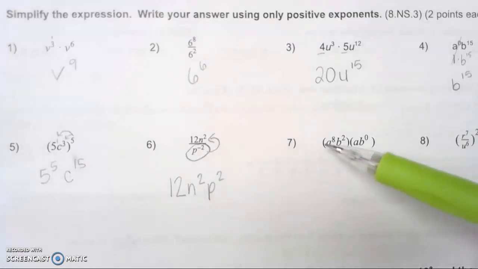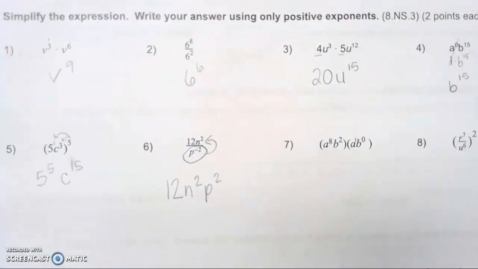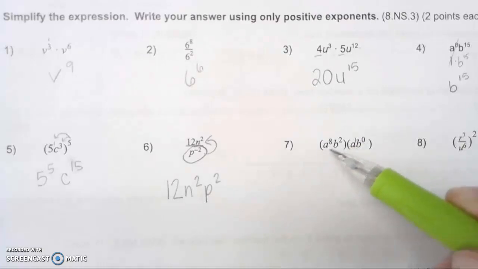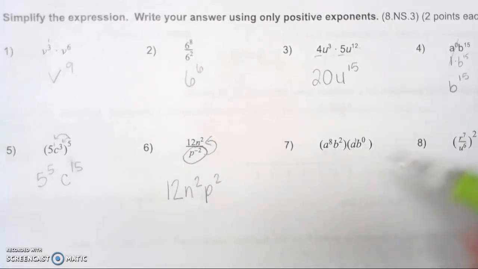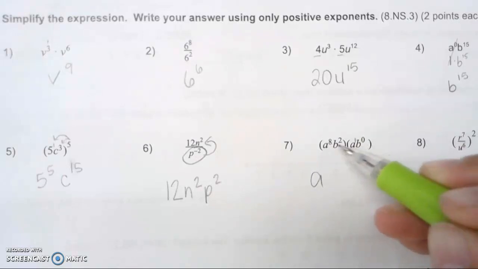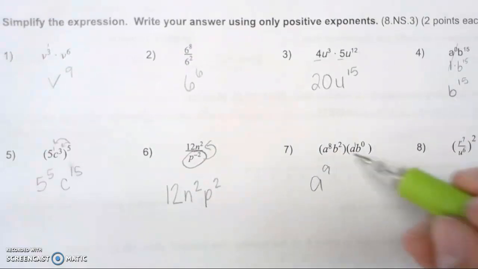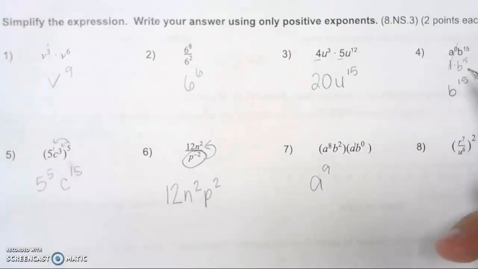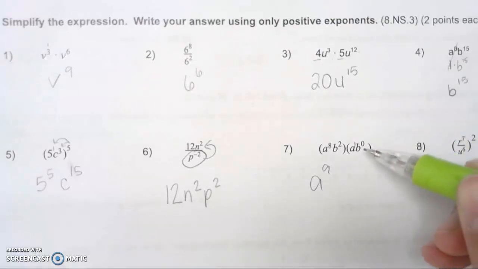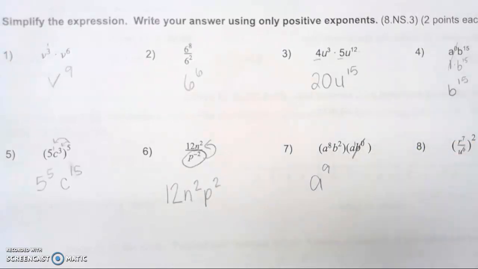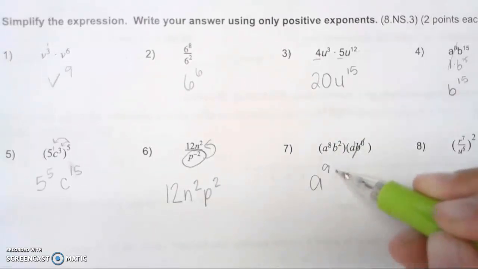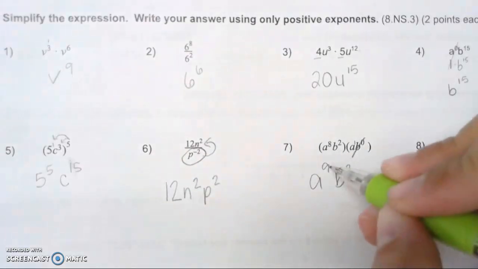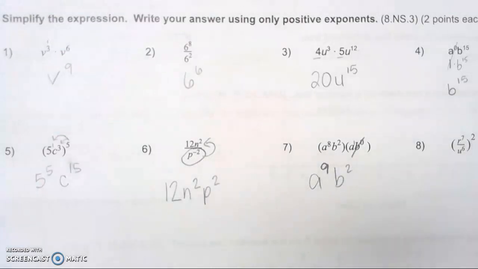Alright, number 7, we can simplify these. So these are multiplying because a parentheses shoved up next to another parentheses means that you're multiplying. Please don't forget that this a has an imaginary 1 up as its exponent. So when you are multiplying, you keep your same base of a, and then you add your exponents together. So 8 plus 1 gives you 9. You'll do the same thing with the b's, but in this case, this is b to the 0 power. So remember in number 4, anything to the 0 power is equal to 1. Or in other words, when you're multiplying, it just cancels out. So the only thing that we have left would be this b to the 2nd power. So your answer should be a to the 9th, b to the 2nd.